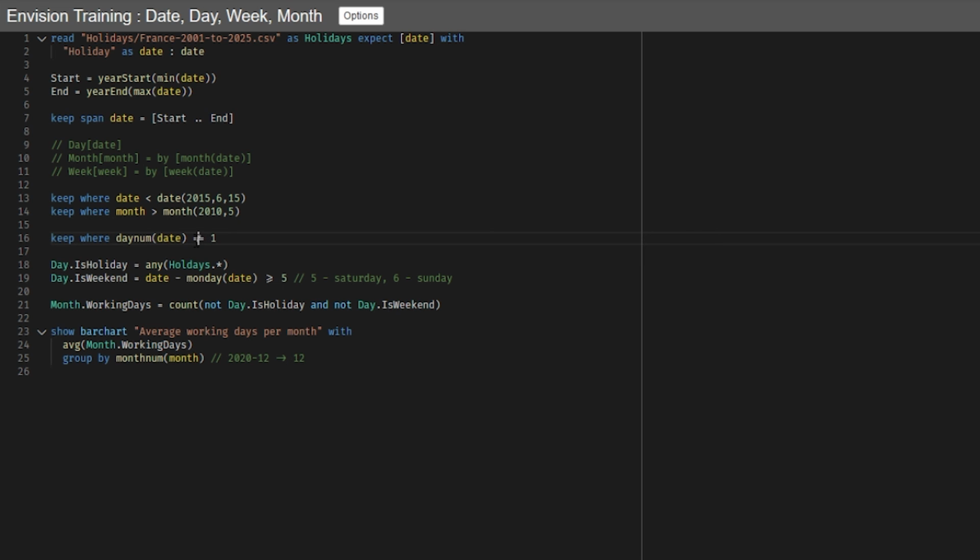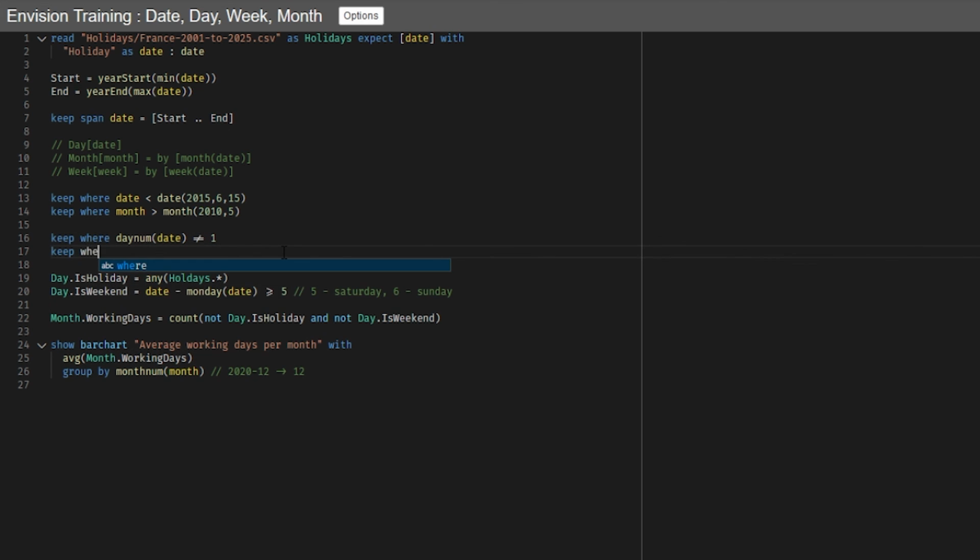Oops. In this case, we would have one hole at the beginning of each month. This would obviously not be enough to drop any month or any week, but it would create holes in the day table itself. And similarly, it is possible to drop entire months.